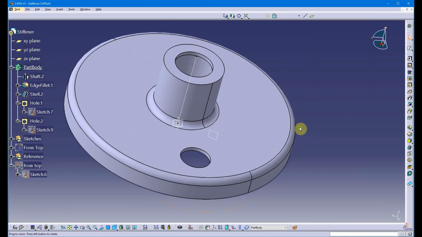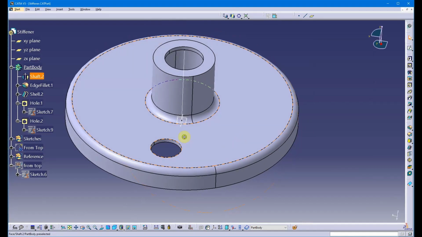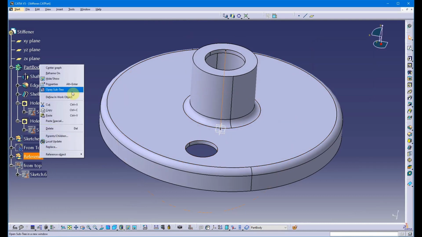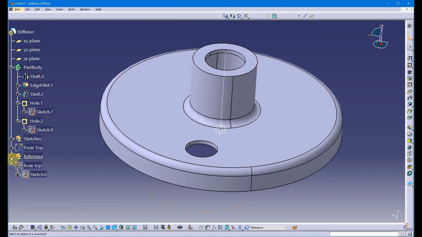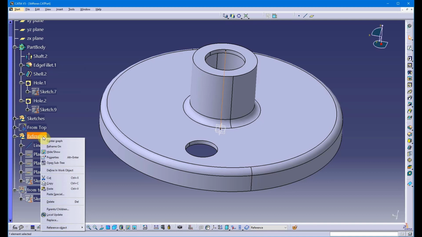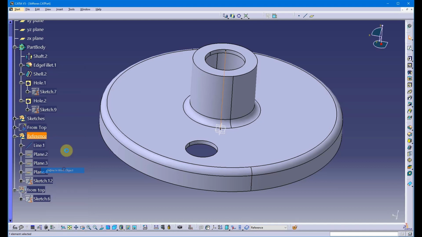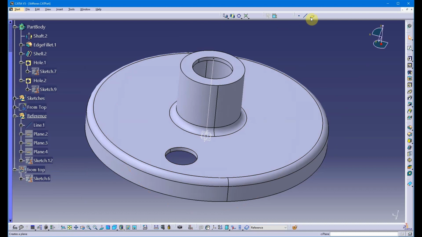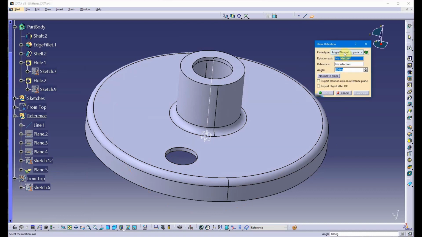So I'm going to erase this and just recreate it again, primarily for the sake of my students, because I'm doing this video for them primarily. Make that my current working location. So I like to use geometric sets for non-solid features. In this case, a reference plane is a reference element, and I like to put them in their own geometric set. So I'm going to go to my reference plane tool, and I'm going to select angle normal to plane as the sub option.